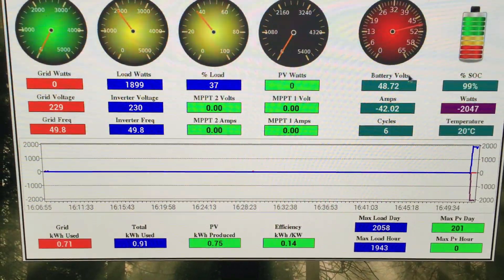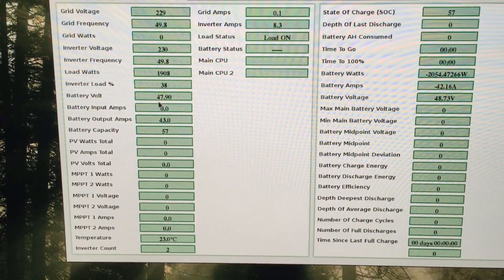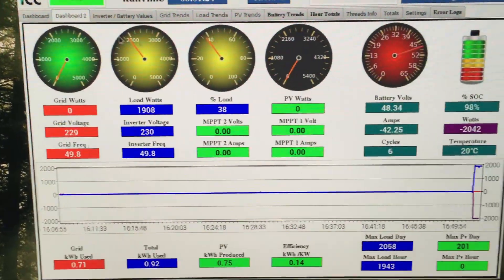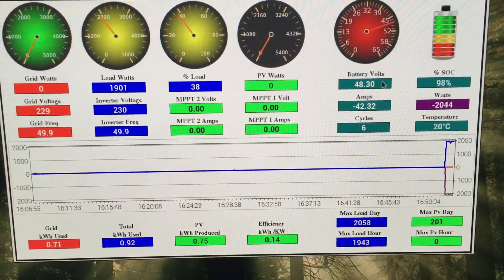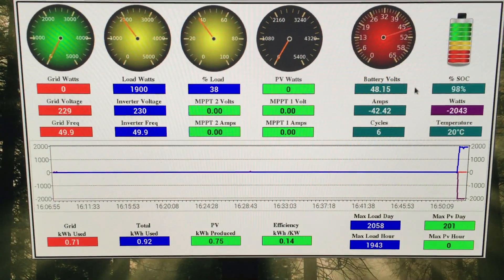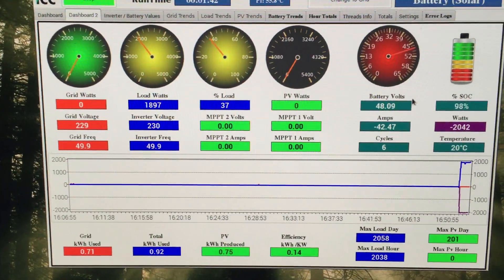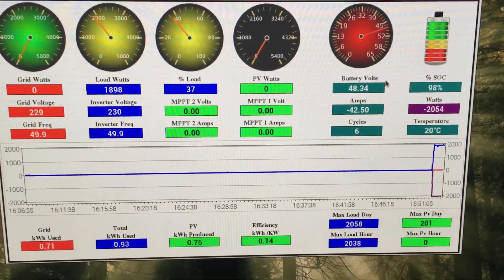You can see the actual state of charge and actual voltage compared to what the inverter sees. The inverter thinks we're at 48 volts and 57% battery capacity. As the kettle is getting hot, we're still at 98% capacity and 48.5 volts - that's much, much better than before. You can actually see the battery maintaining its state of charge and voltage a lot better than when it was connected without being monitored - this is the reason we developed this cable.